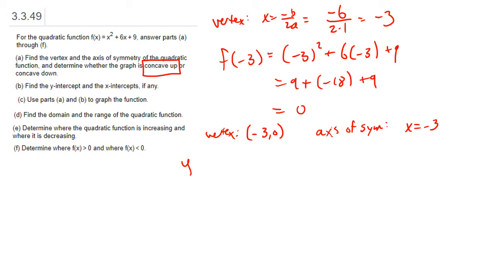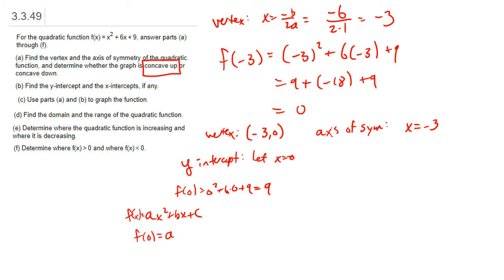Okay. To find the y-intercept, we let x equal 0, and I simply compute what is f of 0. 0 squared plus 6 times 0 plus 9, which is just 9. Observe that if you ever had ax squared plus bx plus c, a standard form parabola, and you plug in 0, you end up with a times 0 plus b times 0 plus c, or c. This constant at the end, c, always represents your y-intercept, when the parabola is written in standard form, that is. Okay, so we found our y-intercept was y equals 9.